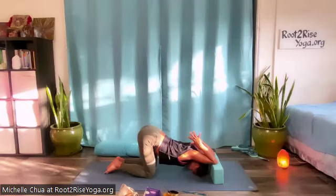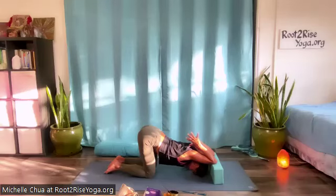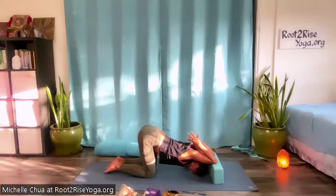Only here for about 5 deep breaths. Make sure the elbows don't start to slide wider apart than your shoulders distance. Notice if there's an effect on your capacity for breath when you've spent some time like we have opening up the shoulders and the part of the spine closest to the lungs.